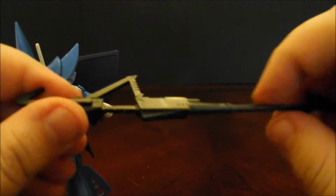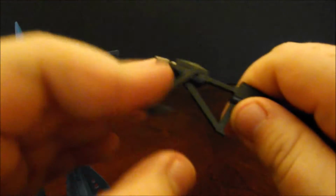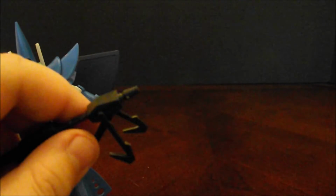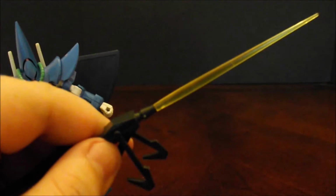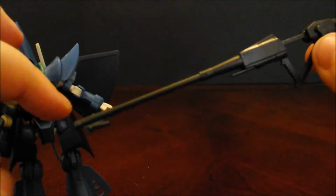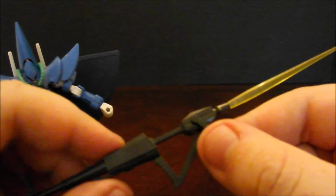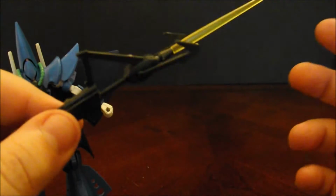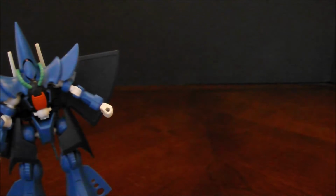I was almost sure I grabbed everything out of the box. I might have missed a hand, I don't know. But we do have these two moving pieces here, kind of like for a semi-shoulder stock. And then you can actually flip this thing around and take the beam saber blade and stick it right here in the end. So it's almost, not entirely, but almost like Zeta Gundam's beam rifle that can become a beam saber. So that does it for the accessories and the review of the high-grade Hambrabi.